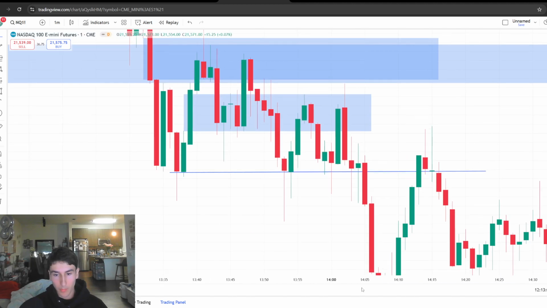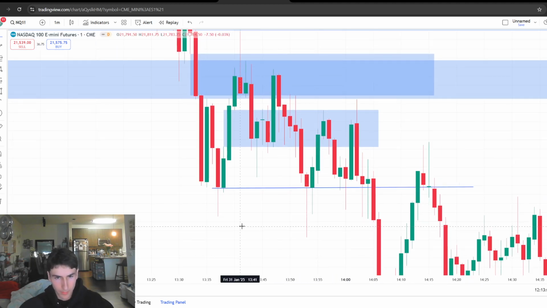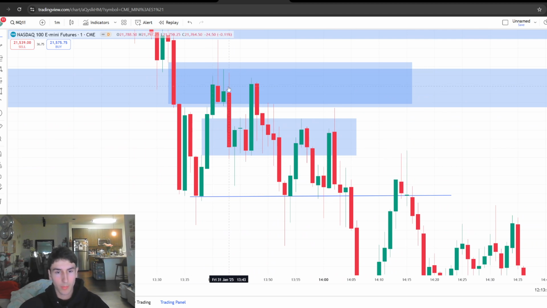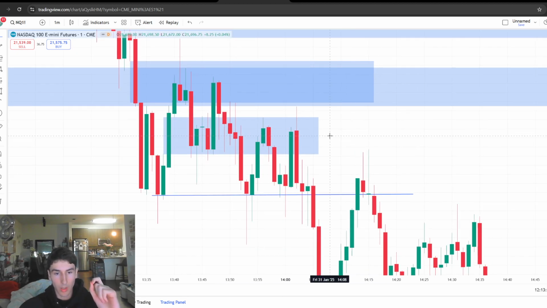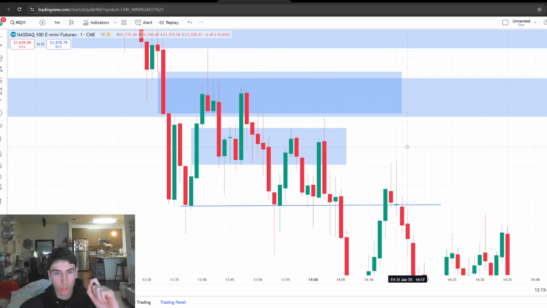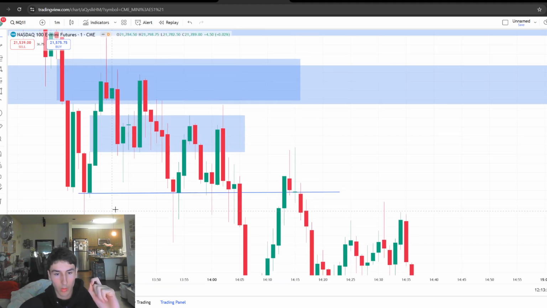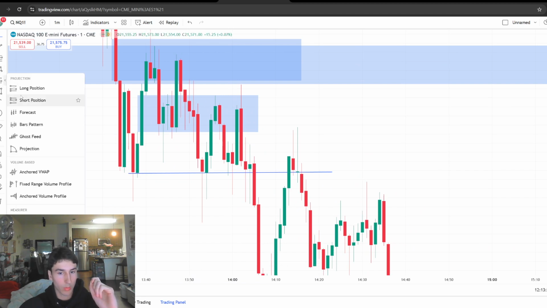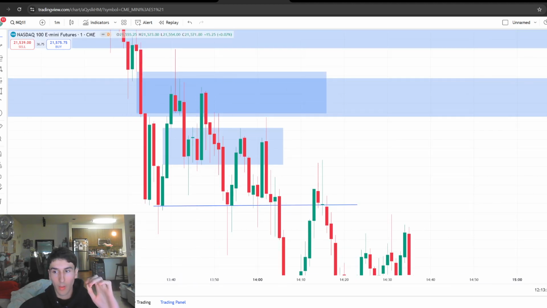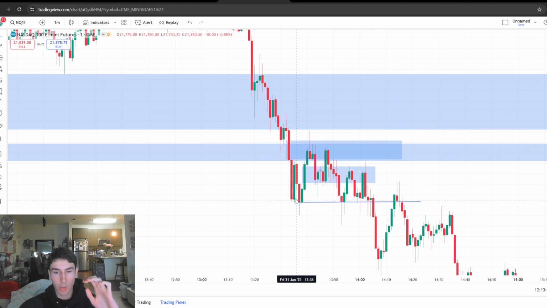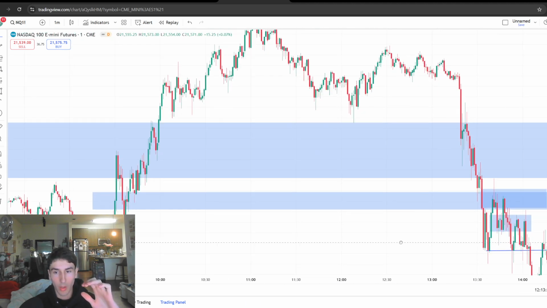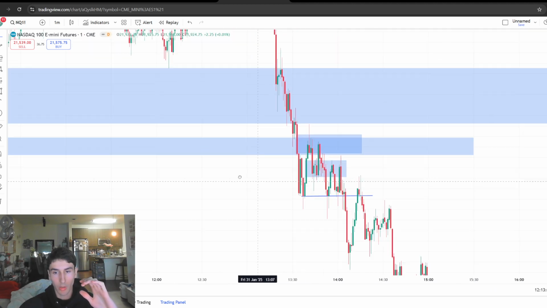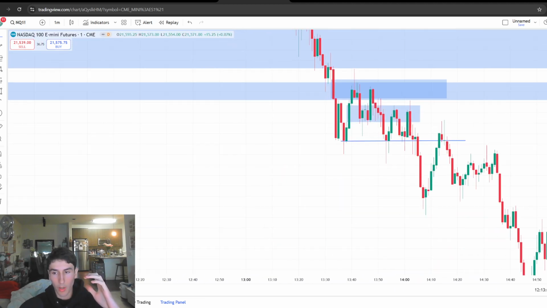Using fair value gaps. I'm sorry, my throat is hurting. So we have this gap. We inverse it right here. We're not done yet. I want to see a change in the state. The last leg up was this one. So, change in the state. We end up closing right here. Now you can enter in that short and continuation. And there's different ways to look at this. So this was a retracement, but if you zoom out, this was a reversal. Okay, so it just depends how far out you're zoomed.